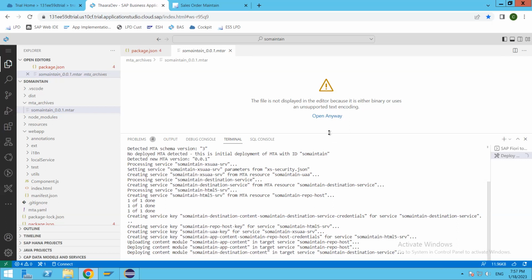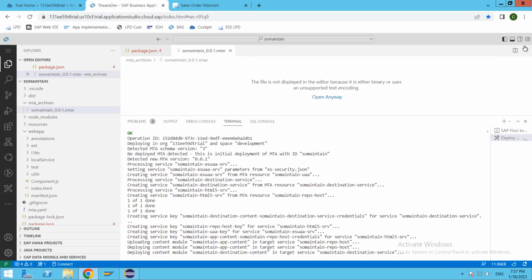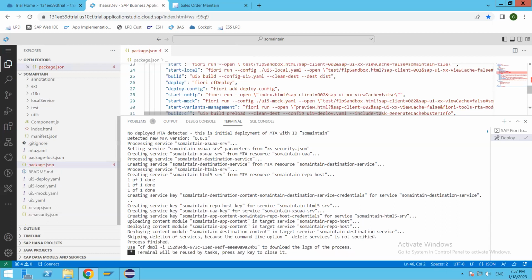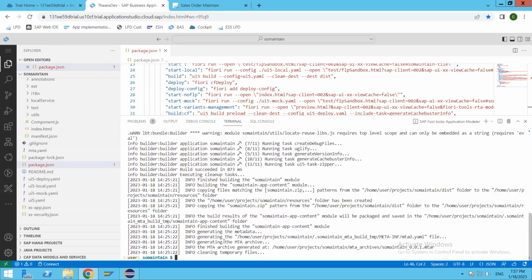It will give us the status whenever the application has been deployed. If you see here, process has been finished. So yeah, process has been finished right now.